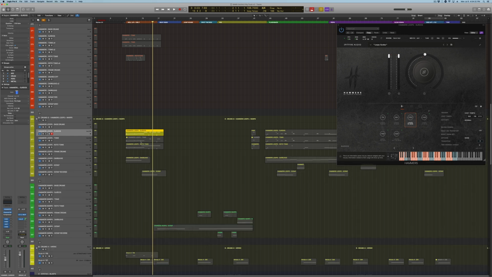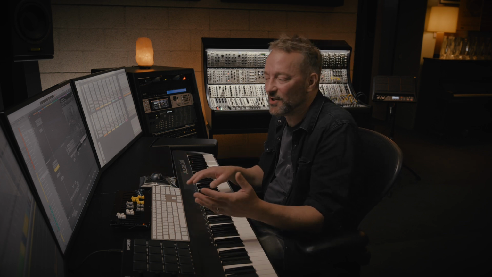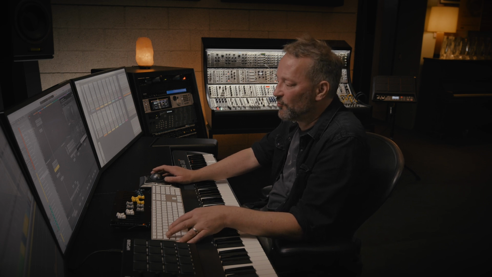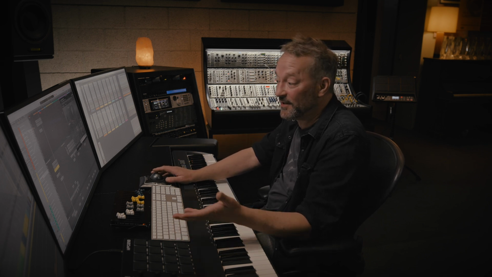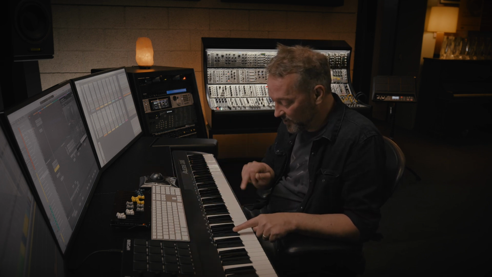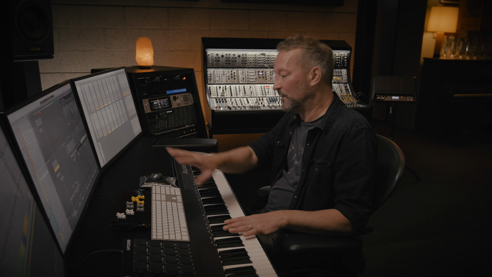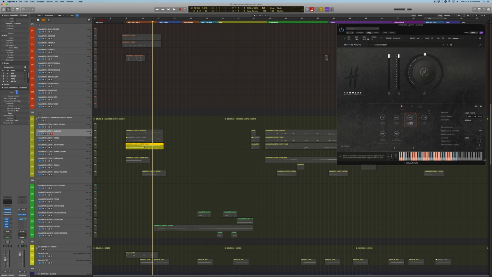After I got the Surdoos kind of doing what I wanted them to do, then I layered in some of the rototom loops, which have a brash and harsh sound and are a nice contrast to those sort of woody, earthy Surdoo drums. And they really add a much more aggressive tone to the final drum mix when everything's all together. And I did the same kind of thing where I added a couple extra hits and a couple of extra bits and pieces from other loops that weren't the primary loop I was using to create a final pattern that wasn't really the same as what the source material was. And that wound up sounding like this.